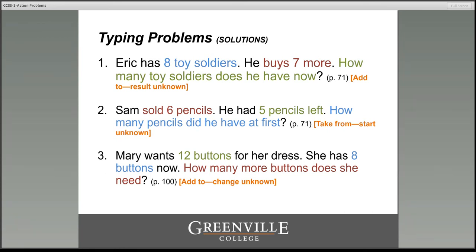And the final question is a change unknown. The wording of the problem actually begins with a desired result. So you're beginning kind of with the end of what the problem is asking for. Then it gives a start quantity, and then it asks for the change. I would anticipate with that wording structure that that's going to be a bit of a challenge for students, perhaps not as much as the start unknown.